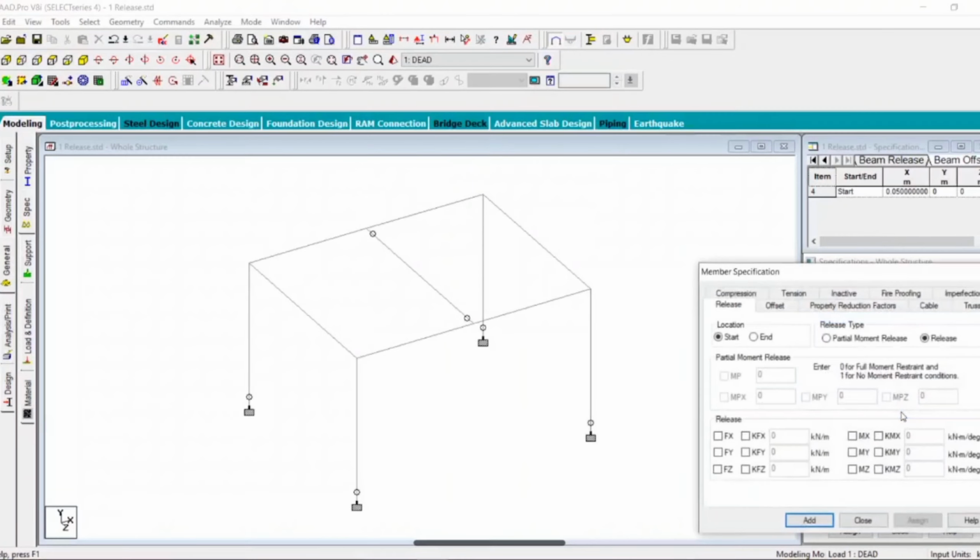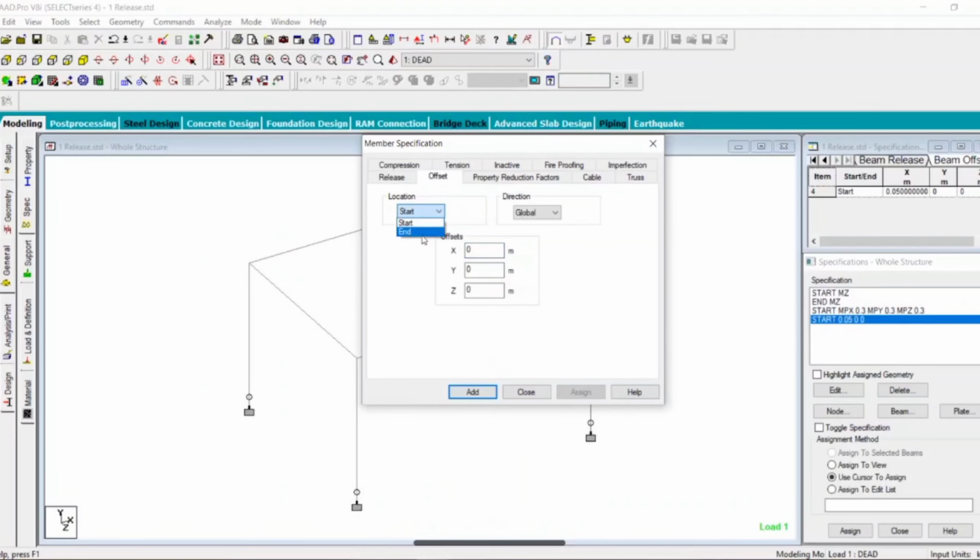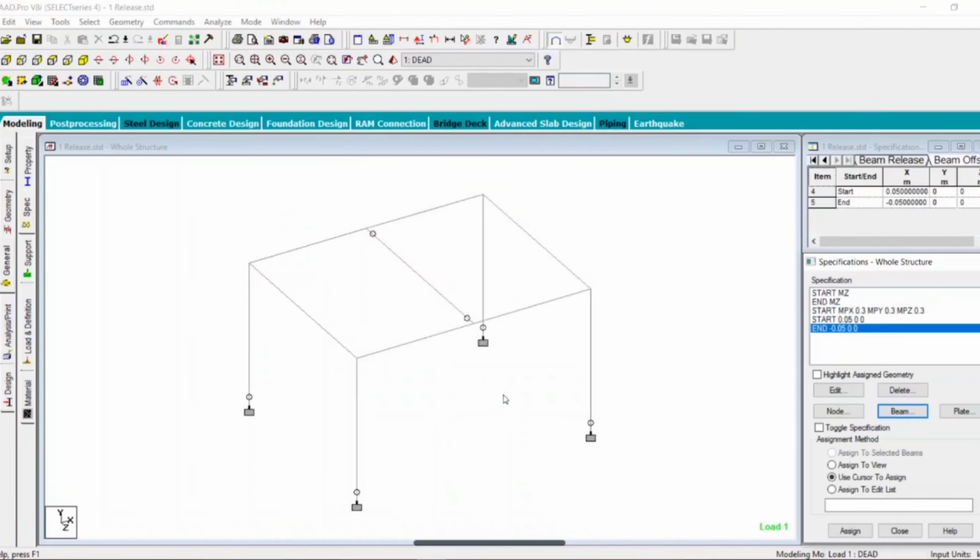Again, go to beam, go to offset, and the location is end, and the offset value is minus 0.05, and click on add.